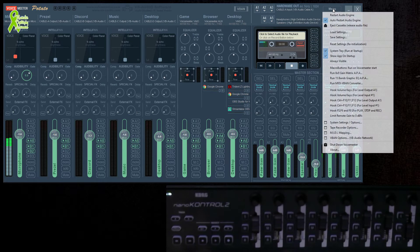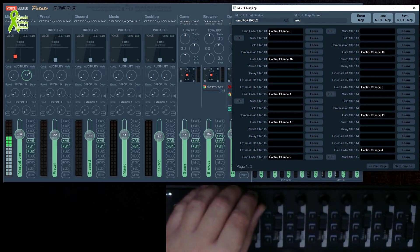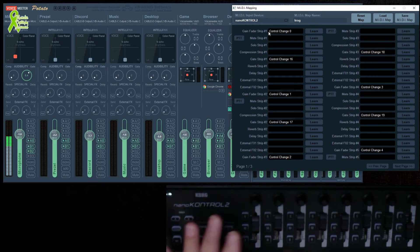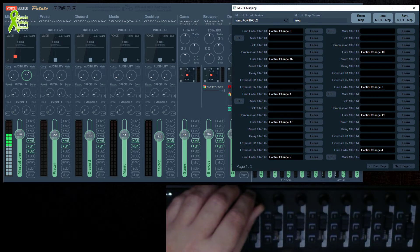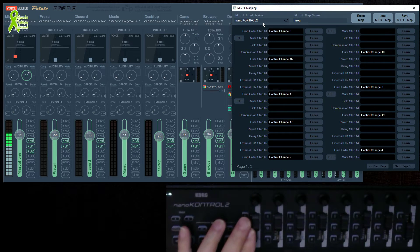The workaround is: we unmap all of the buttons I programmed, so the only things we have learned are just the faders, the sliders, and the knobs. Those are programmed and working. To go back to the controller and set that up, we're going to disable the MIDI input for a minute so it can recognize it.